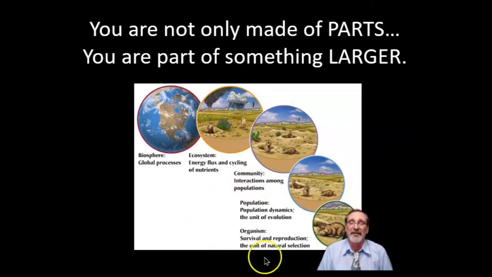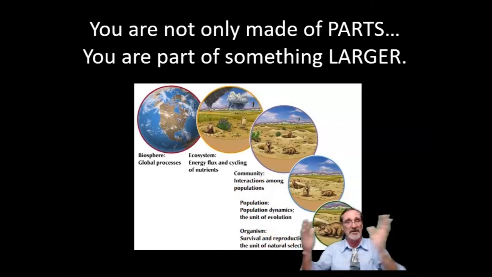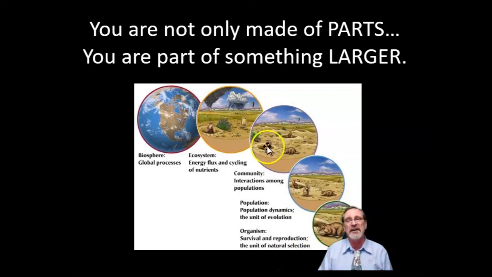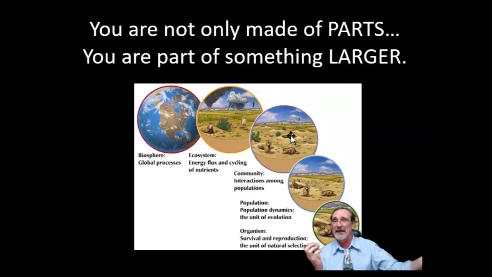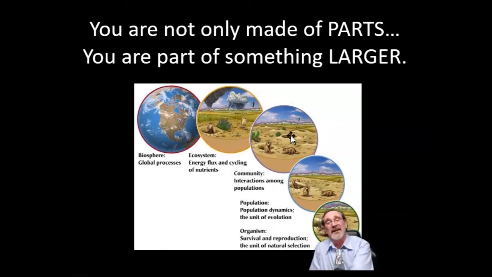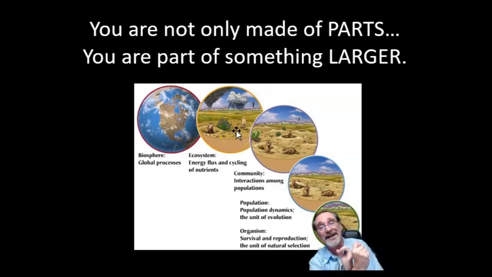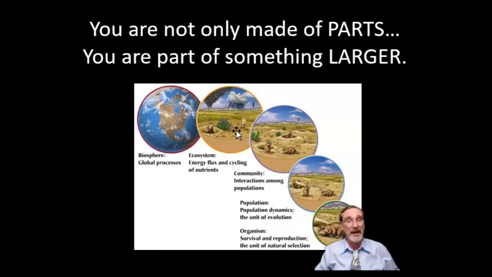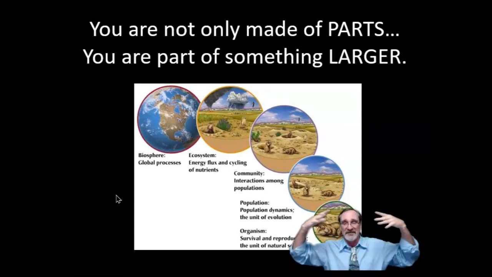Here's a quick overview. We have the organism level, which is the individual living being. Then population, which is the organisms of that particular species — for us, that would be the population of human beings. Then the community, where different types of living organisms interact. Then the ecosystem, which involves not just living organisms but the living and the non-living — the biotic and the abiotic. And then the biosphere, which is the entire planet and the way it's all interconnected. We'll go from smallest to largest, starting where last week left off: the organism.